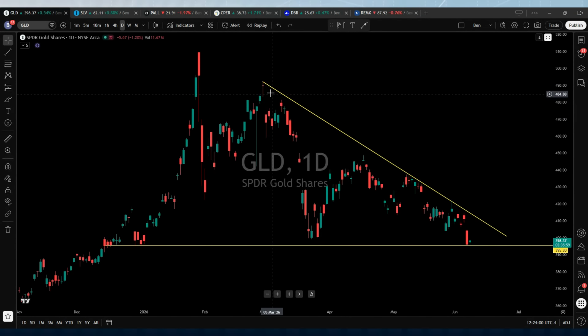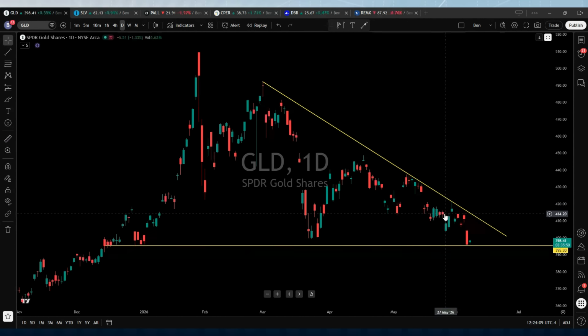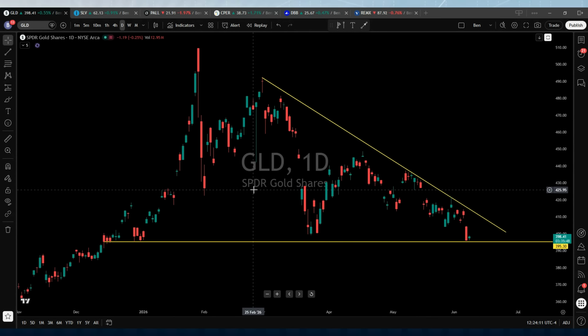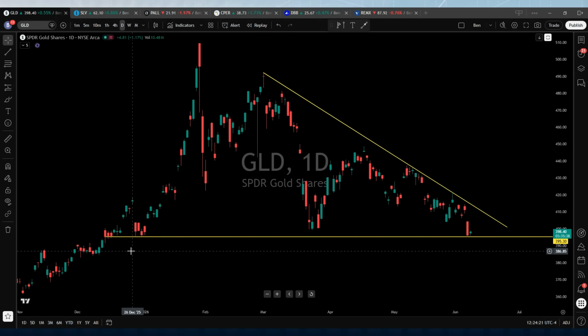Here's gold. Here's got the downsloping trend line. Pivot top here. Secondary hit, third hit. On a technical basis, the third hit does offer a rejection, and that's what's going on with the gold, or the SPDR gold shares ETF. So here's your line in the sand, $395.30. This is going to be a ton of support on the chart of GOLD or GLD.